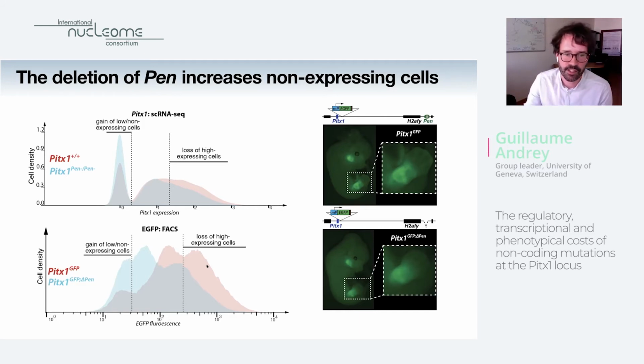So we really accumulate a lot of cells that are non-expressing. And to understand the phenotype, this is much easier than to just look at an average decrease. If a cell has 200 transcripts of a given RNA and loses 30% of it, there are still a lot of transcripts there that provide the information to the cell. If now we accumulate many cells that do not have any of these transcripts because the entire distribution has shifted, then we can start to understand how these cells can misbehave and produce a developmental phenotype.